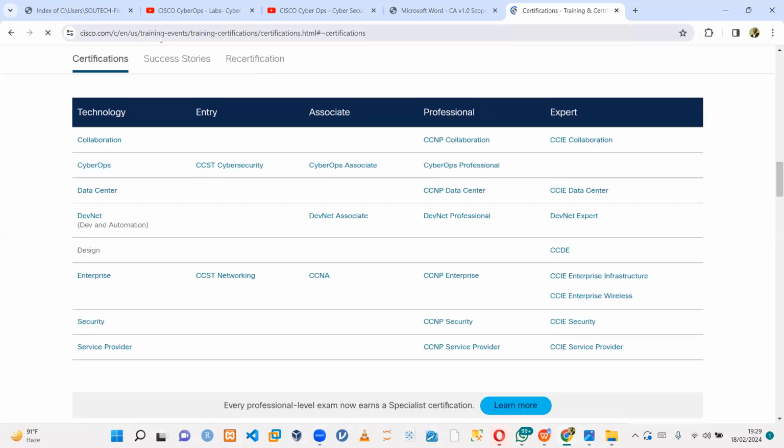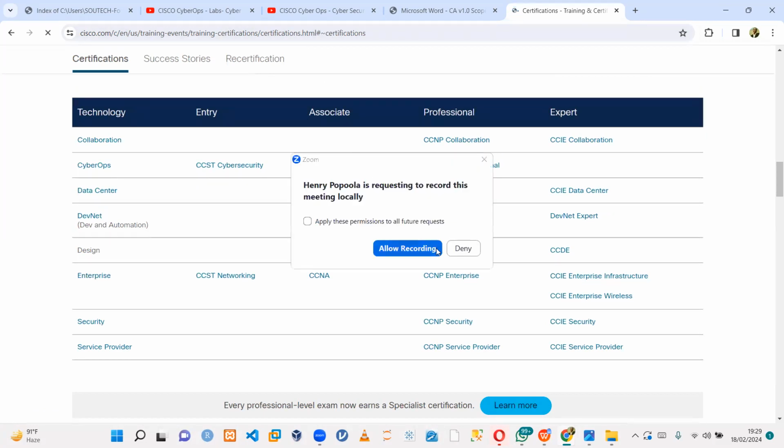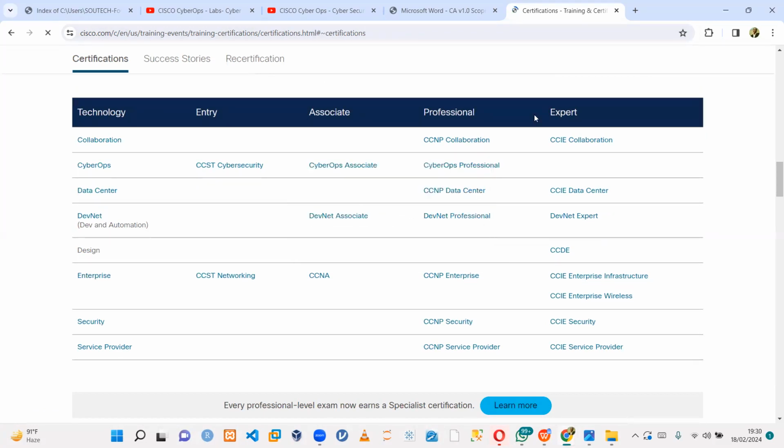So if you go to Cisco and go to the certification page, you'll see quite a lot of certifications that Cisco have. Actually, I think sometime around 91, 92, thereabouts, they started with the CCIE. So over time, they've gone backwards to start with some of the very foundational certification. Cisco also used to have the ITN, which is available on the channel. But this Cisco CyberOps is an intermediate level certification.